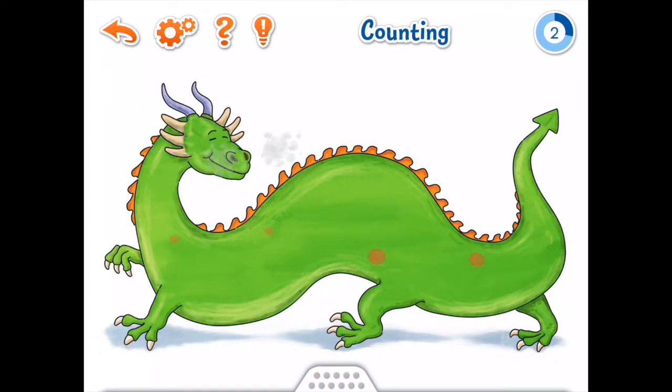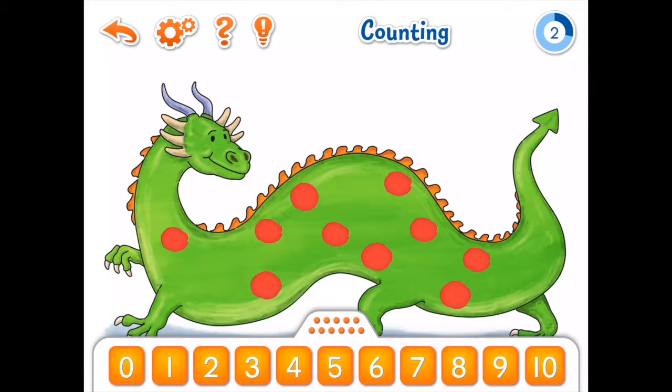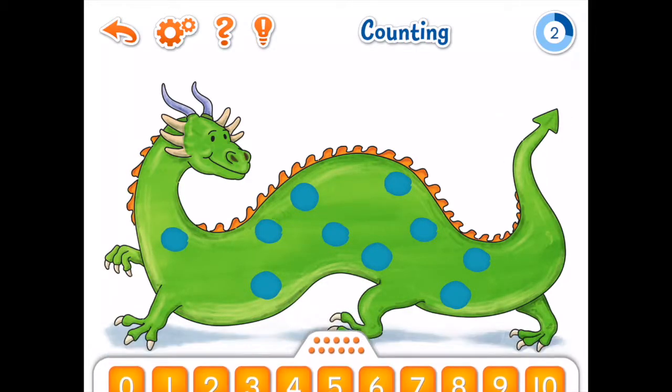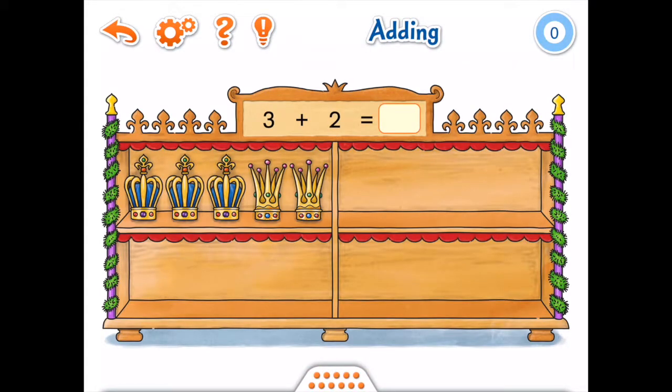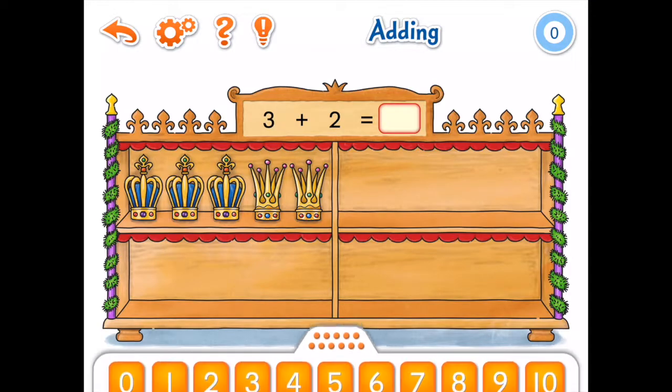This is ideal for students who struggle with literacy as all the instructions are audio. As you can see, the topics provide instant feedback and encourage the user to try again if they make a mistake. Each topic is visually stunning and easy to navigate. The keyboard is clear and the quirky interactions with the illustrations make it great fun.